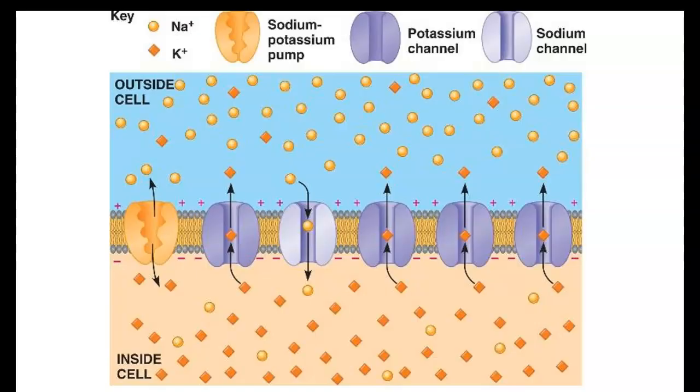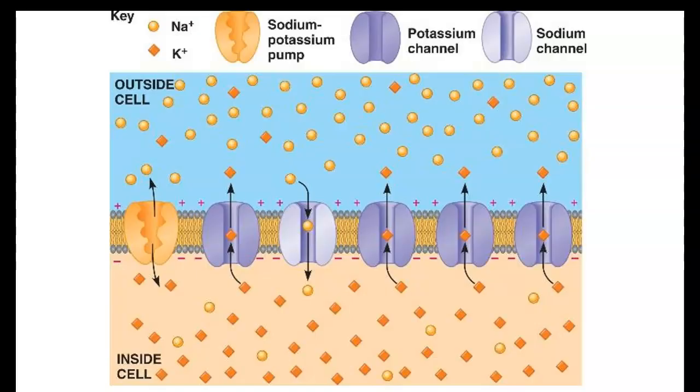Also notice how you have more potassium leak channels than sodium leak channels. So these leak channels leak more positive ions out than are coming in. You can also notice that you have more positive charges leaving than positive charges coming in. As more positives leak out, of course, that helps make the inside more negative.